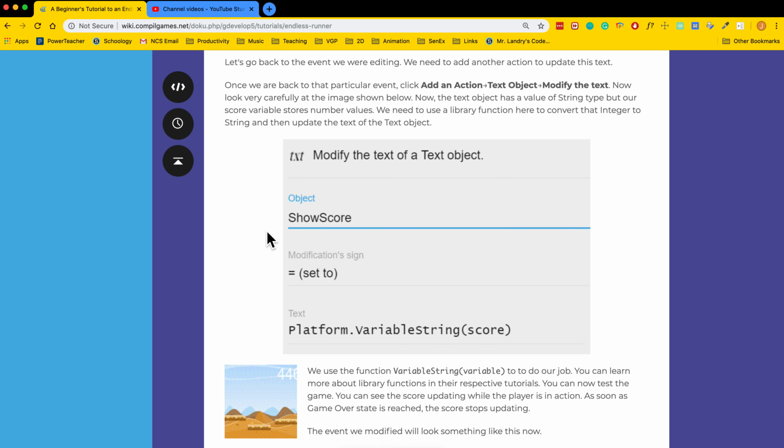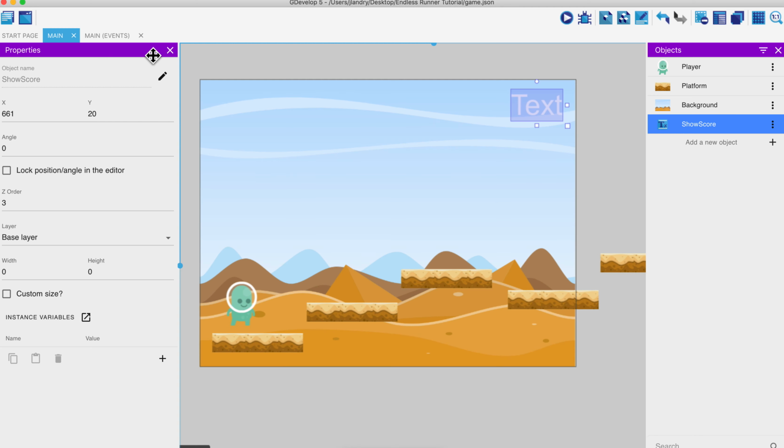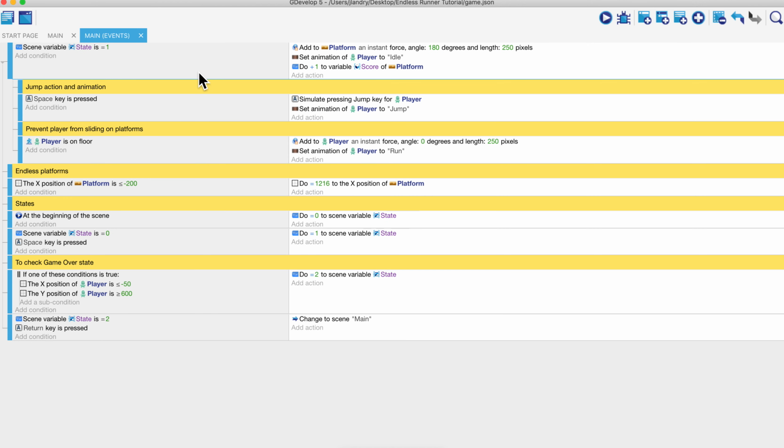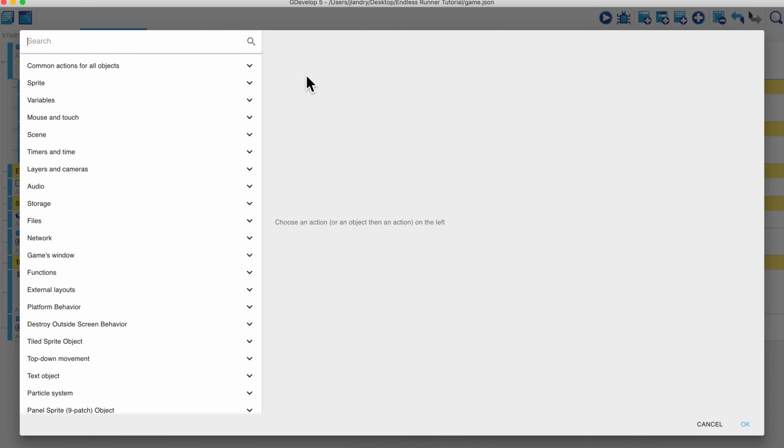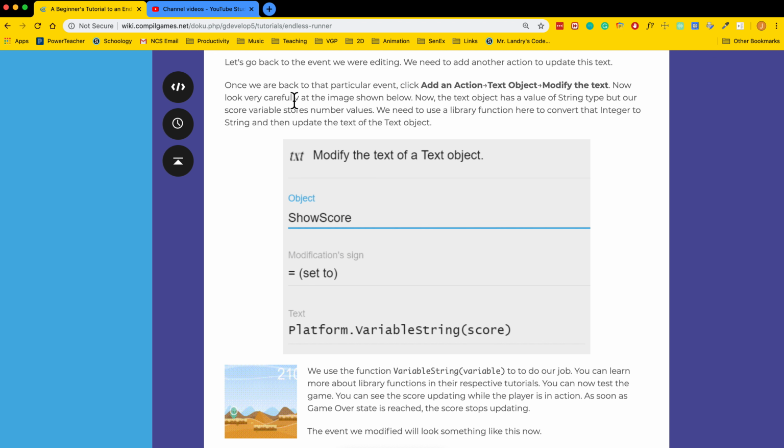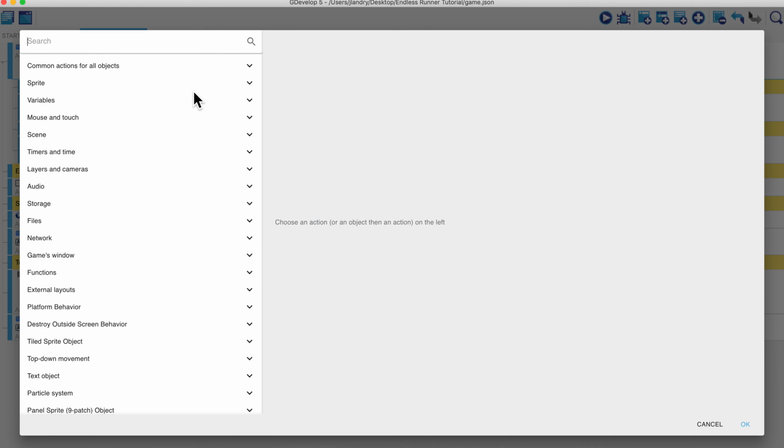Okay, so now we're going to actually connect the two. We're going to connect the variable that's keeping the score to the text object that's actually showing the score. So we'll go back to our first event here, and we're going to add another action, and we want to modify the text of a text object.